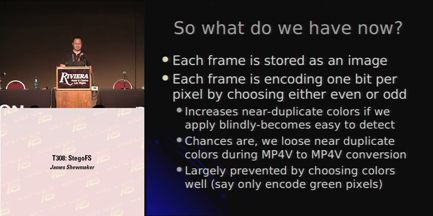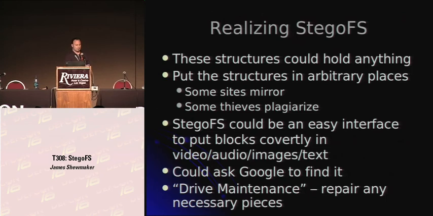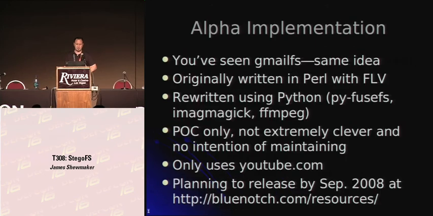We can prevent detection, or, well, at least make it a little less obvious if we don't just obviously choose those colors in that spot. We can also extend it to many other ways. Another aspect of this is I don't have to just store the URLs, right? I could ask Google to find them for me, or I could make it a little more dynamic in another way, trying to extend the concept we've gotten. There's some other interesting things we can do.